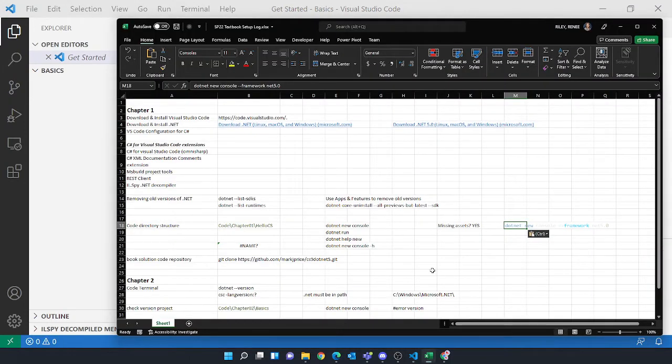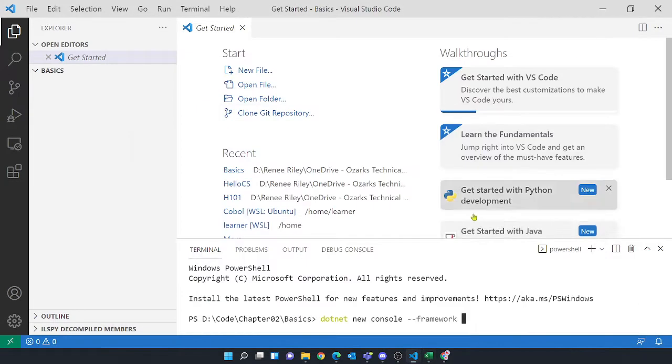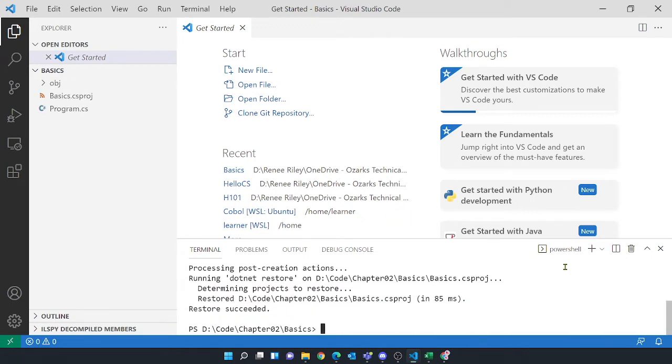Let me check my notes. net5.0, all one word. Now, after adding those new parameters, I'm going to create this console project. And we need to add those parameters because we want the old .NET 5 console template because that matches our textbook. So I'm going to go to our Program.cs file now.